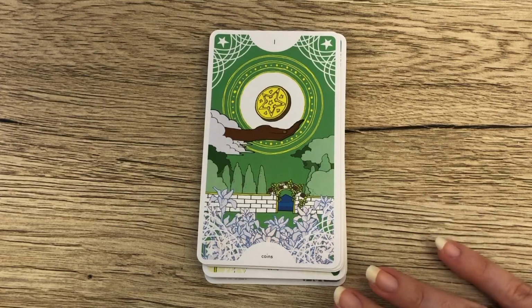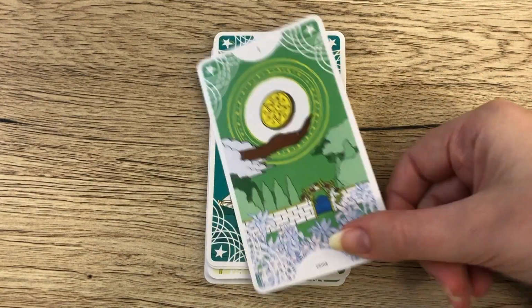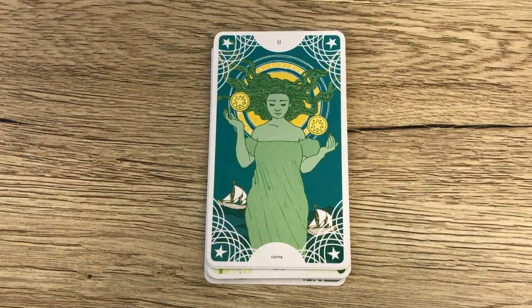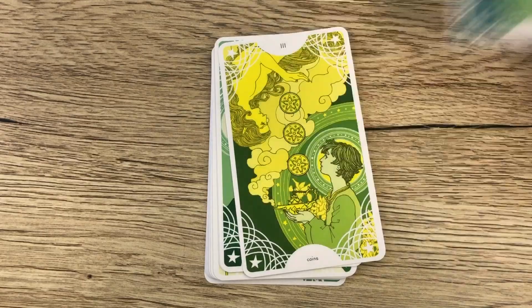I love this. It's very classic Rider-Waite Smith, like even the guard and everything about this looks like the Rider-Waite Smith redrawn, but I really like this artwork, so I like it. Again, actually quite classic, but just beautifully done.